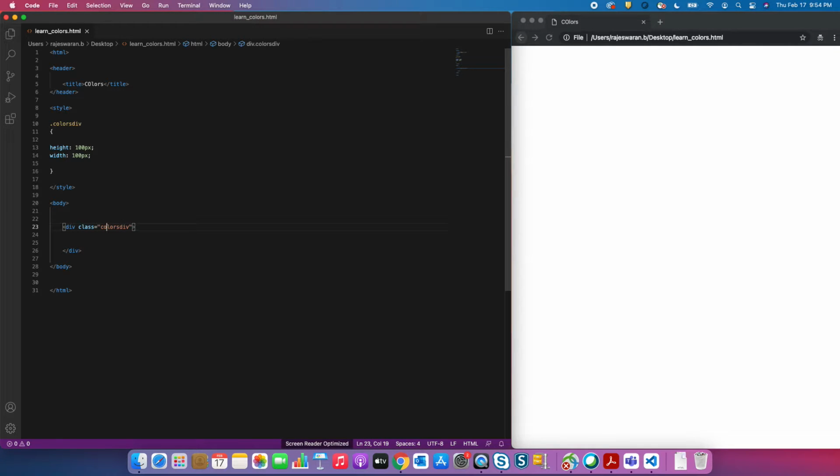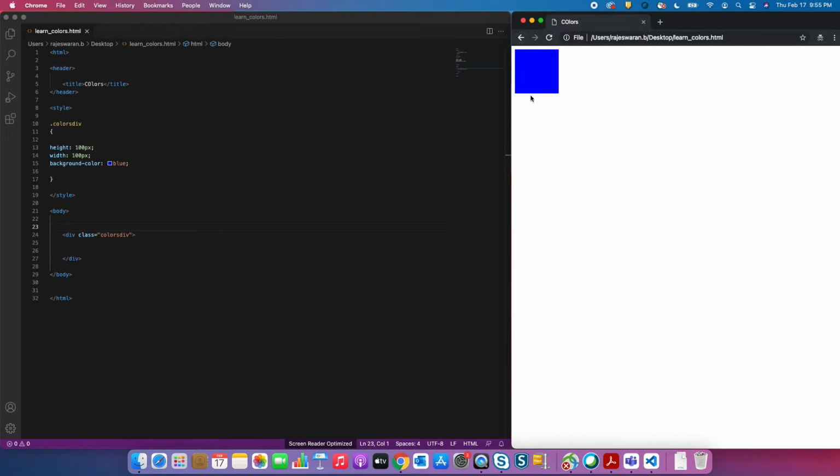Because the colors div is there, but you don't see it because it's white. Set the background color, keep it something like blue. Look at that. Now you've got it right.